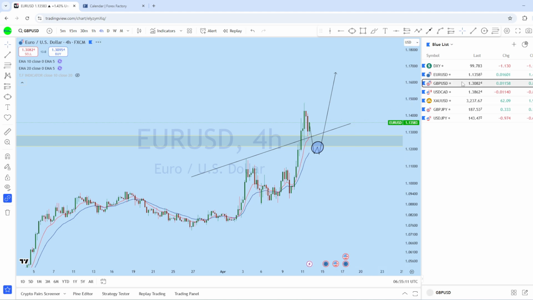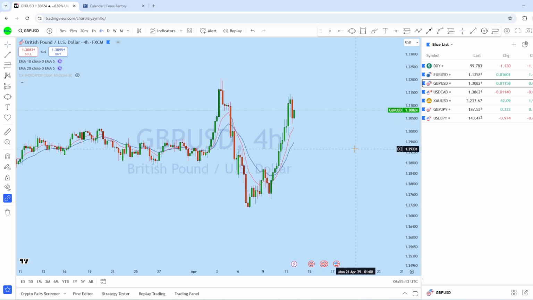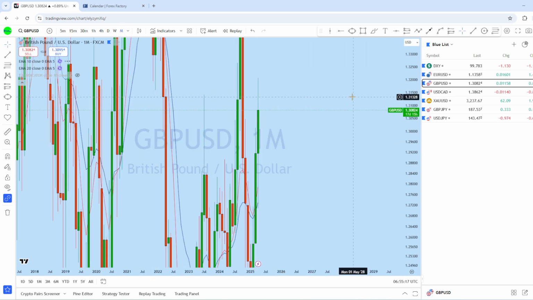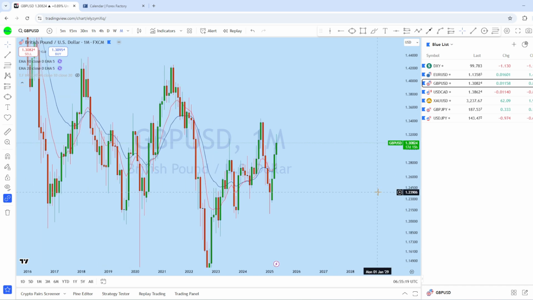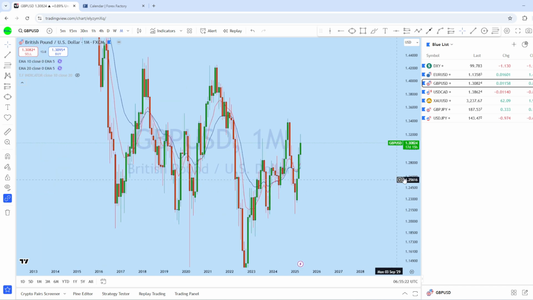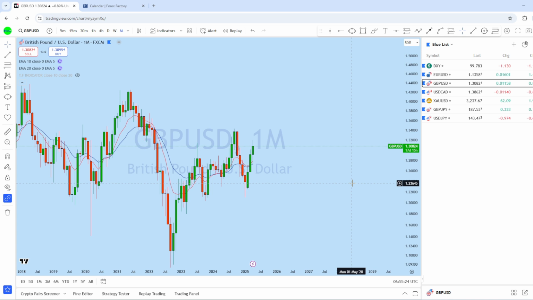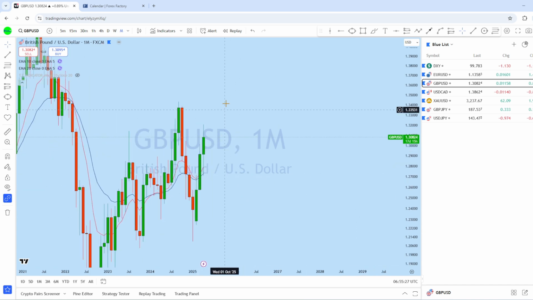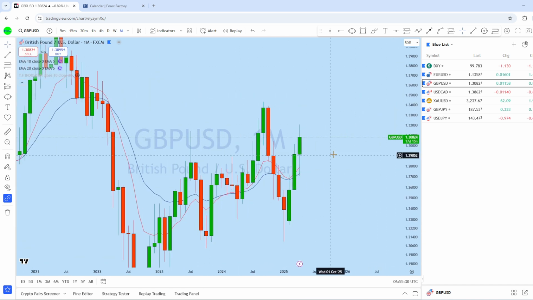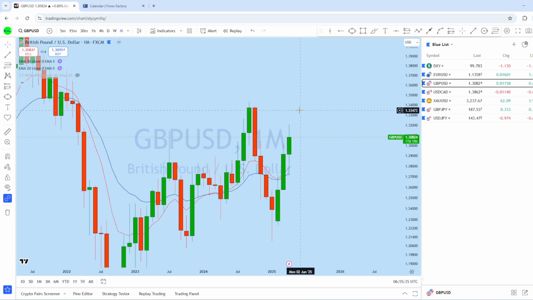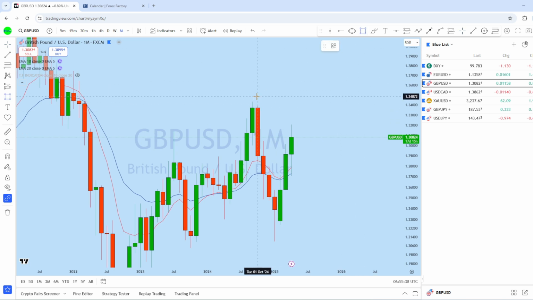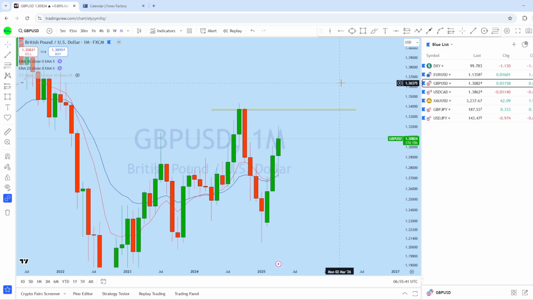Now let's look at British pound US dollar to see what kind of trading opportunity we might have. Now looking at the monthly on GBPUSD, like the euro dollar, British pound US dollar is also significantly bullish, and this is the third month that we can see the market in a bull trend. And this month so far, in the first half of the month, after this pullback, the price is showing bullish momentum here, and that might ultimately take this price back to this long-term resistance line. Therefore any pullback could be an opportunity to go long on GBPUSD, where this is the previous monthly resistance turning support here.